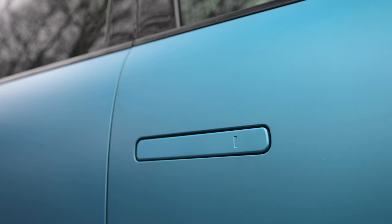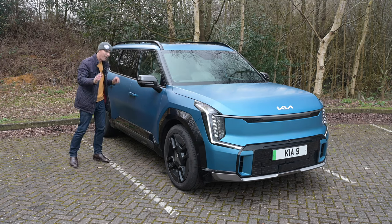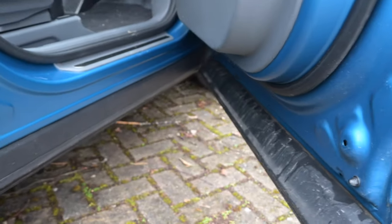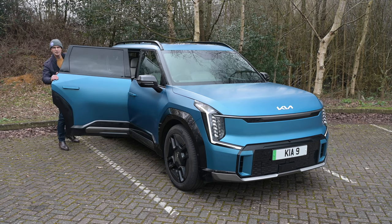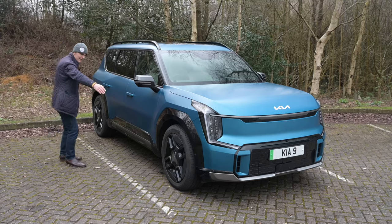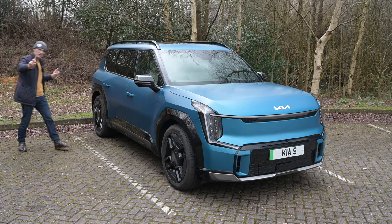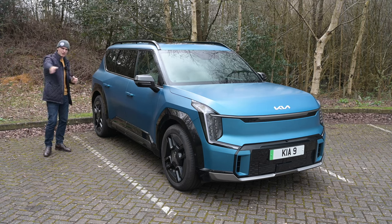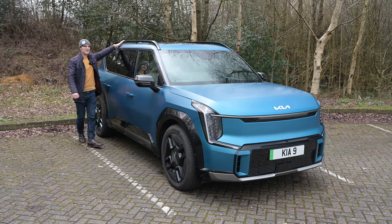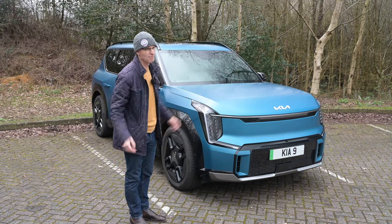Kia offers this in six colors, and if you want it in this color — Pacific Matte Blue — it's exclusively available on the top range GTS line. It's a nice semi-matte color that makes the car look less blocky and contrasts nicely with the black plastic side moldings. I was recently doing a photo shoot on a Lancia Delta HF Integrale, and the 1980s boxy arches on that sports car were very similar to these geometric lines on the side of this thing — maybe that's why I like it. For improved aero, the door handles pop in and out as needed. These doors wrap all the way around the sill, like an 80s Saab 900, and the rear doors are very long — limo-length — for easy access to the four rear passengers. The roof rails are standard on all models, emphasizing the adventurous lifestyle Kia say you're expected to have.